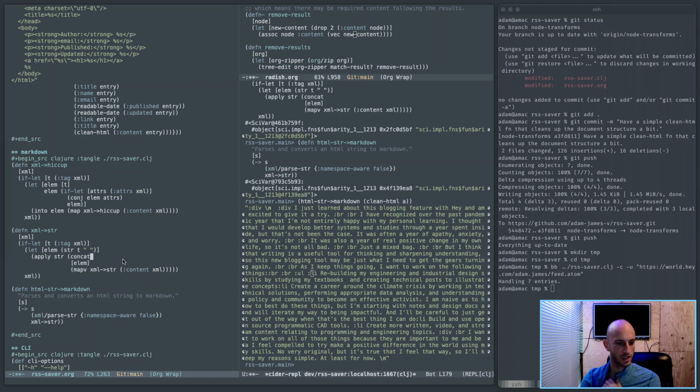Right, so the element itself is actually kind of going to be dependent on the type of item it is, right? So what do I mean by that?